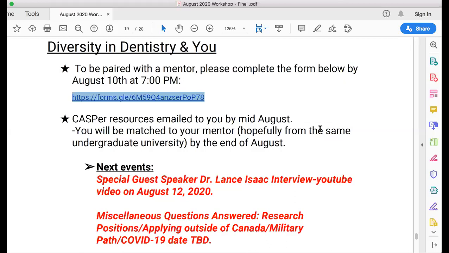Whereas with Canadian schools, there's one cutoff, so you're competing with everyone at the same time. But I guess you're competing with fewer people, because I would assume there are more students in the US trying to get into dental schools. It depends. Again, it just depends on the timing. Right, and since the US is typically rolling admissions, getting your application in early should hopefully give you an advantage. So thank you so much.